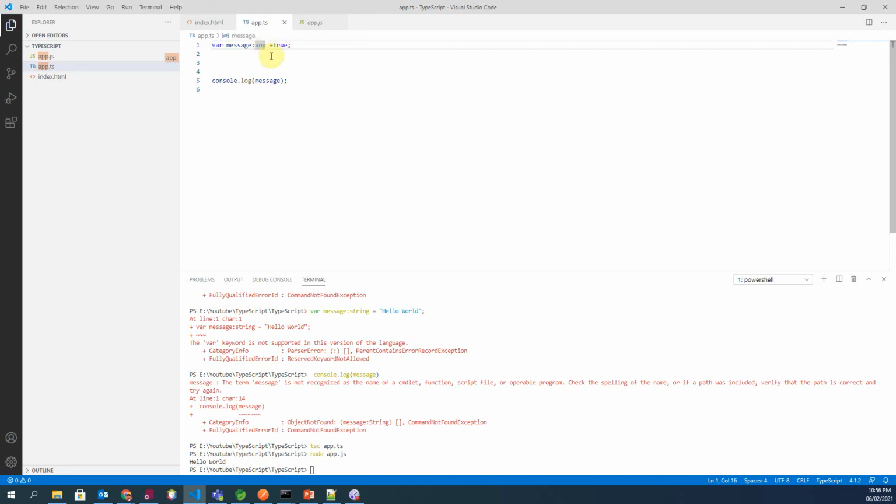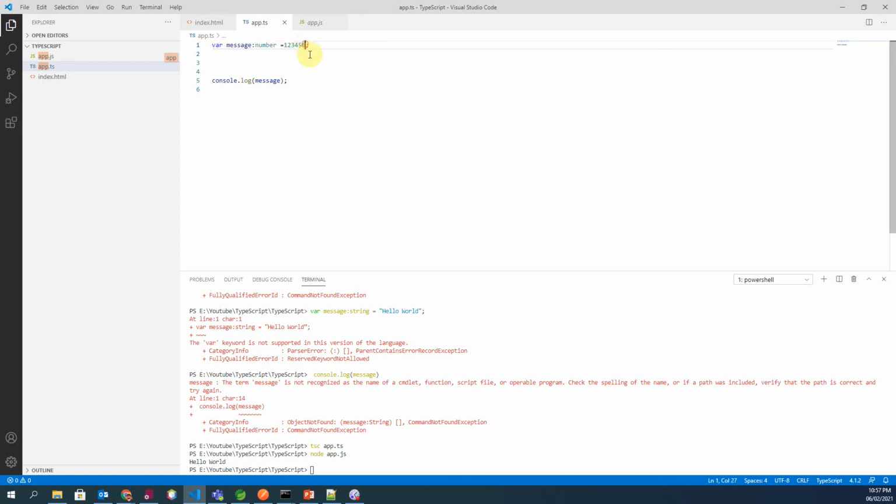So the second type is built-in data types. In TypeScript there are multiple built-in types like number, string, boolean, void, null and undefined. So here we have another example of Boolean data type. In this case we are storing true in message variable. Similarly we can store number, and here we have to assign initial value as a number. Null actually represents an intentional absence of an object value, and undefined denotes value given to all uninitialized variables.